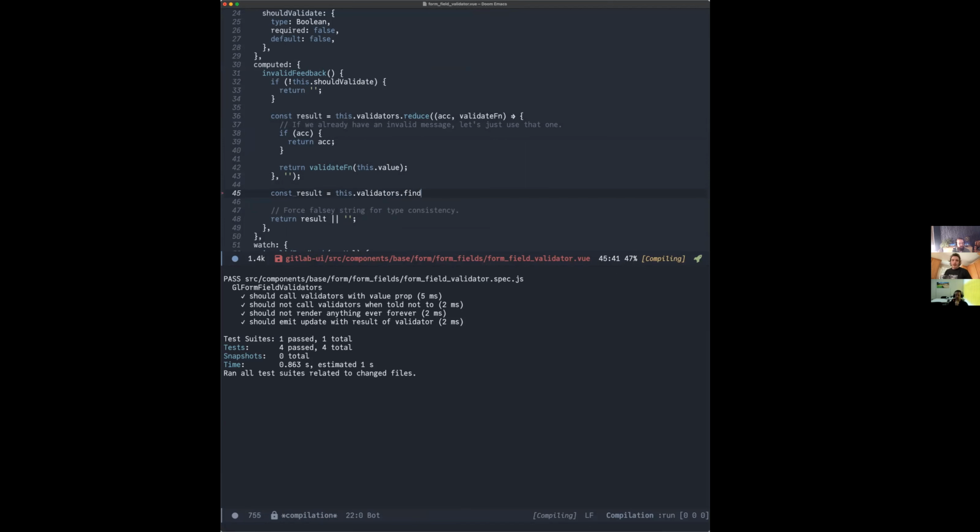Cool. Are you optimizing? I'm trying to think about it. Like find would return the function, but it would have to run the function. So that doesn't really save us anything. Same with some. Some bails right at the beginning. JavaScript. Yeah, it'd be cool if you could do the, what would they call it?